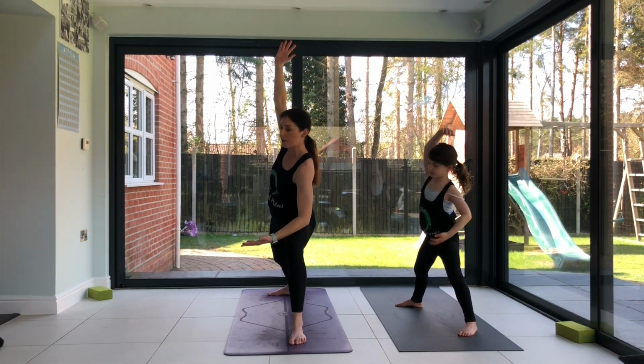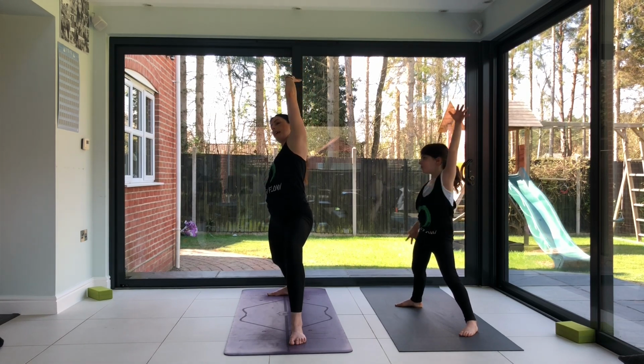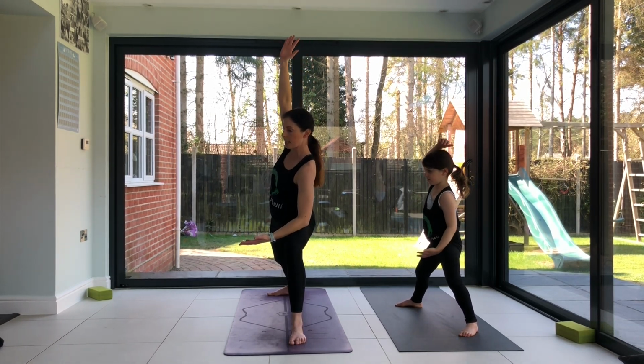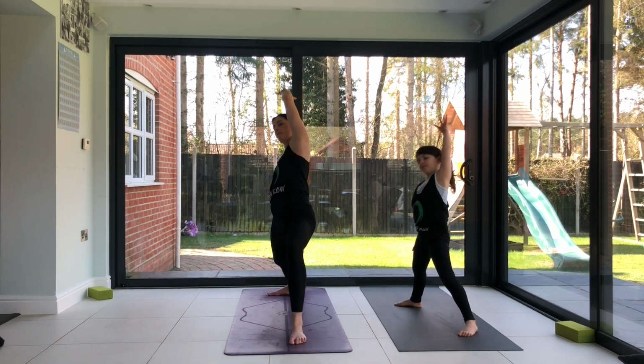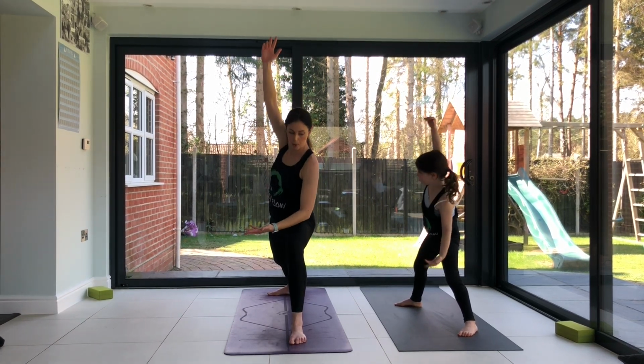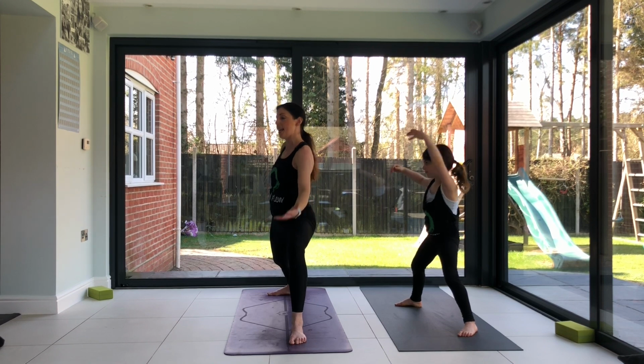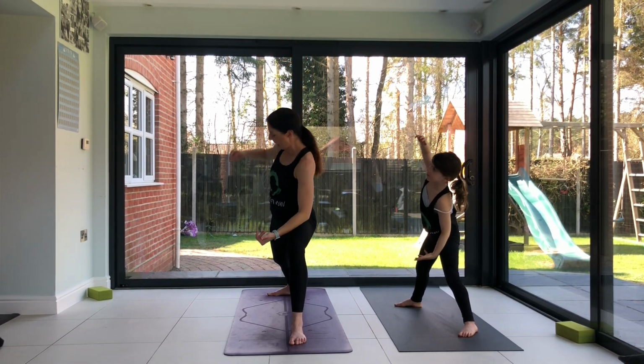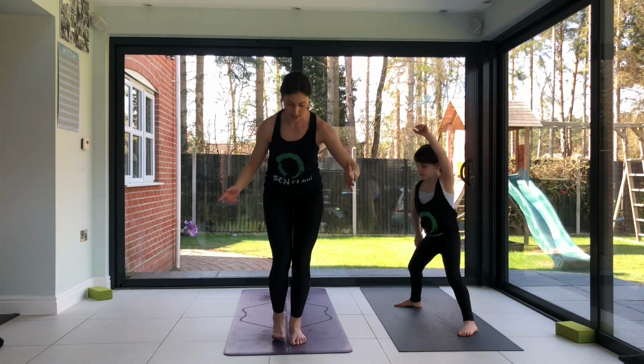Bend that leg, Annabelle, if you can, that front leg. Breathing in, breathing out. Try and keep the legs super still. Breathing in, breathing out. Should we do one more? Breathing in and breathing out. Good. Back leg's going to hop forward.